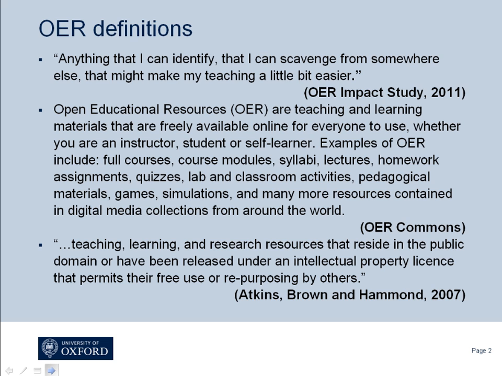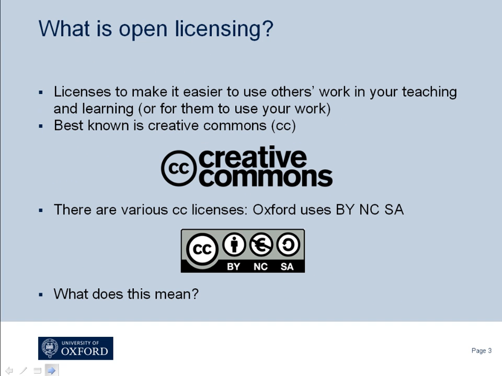This means that if you're a student, you can use anything, but more importantly, this means that if you're a tutor, you can use them in different ways in your teaching and learning than you otherwise could. So, the next question must be, what is open licensing? Open licensing comes out of a realisation a few years ago that often people that put things up on the internet were happy for other people to use them, but it wasn't very easy to make this clear to users. There had to be a way of saying, I'm happy for you to use my work under certain conditions.